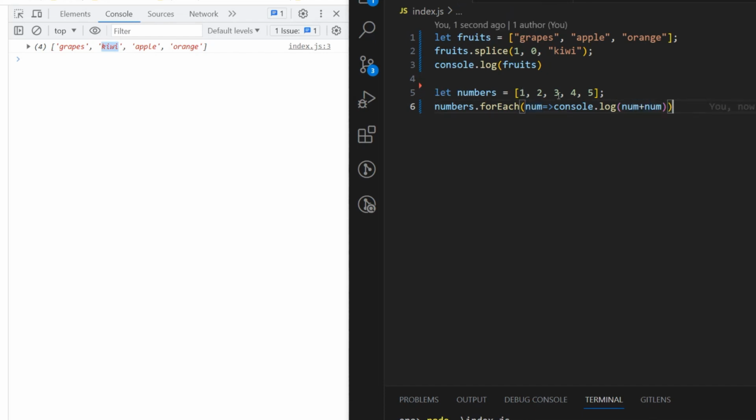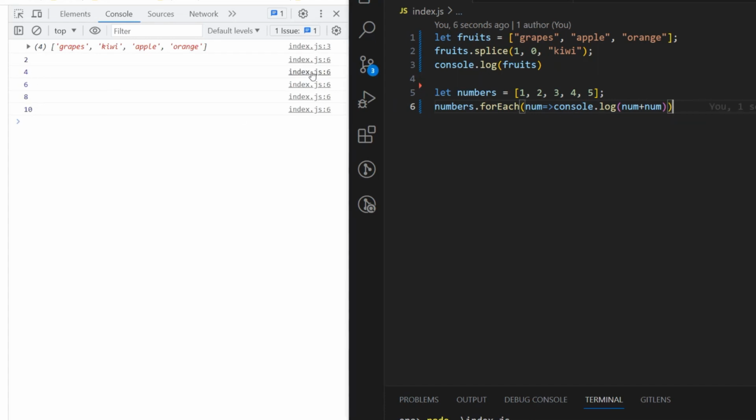So what it's going to do is take num in the beginning and add the same value. Same goes for the next value and for the next value, so it's going to be 2, 4, 6, 8, and 10, right? Okay, yep, that works.